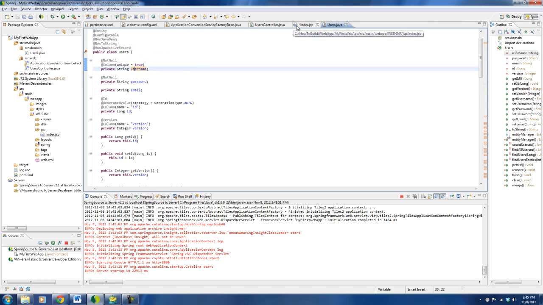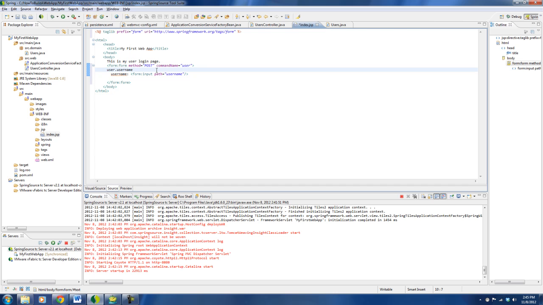So essentially what Spring does is it takes this and turns it into user.getUsername. It's complex enough to understand that that's what we mean here. It will actually turn it into this statement, which is what we use in Java to get the username. So that's what it does. It's great, and it works both ways. It does the getter and the setter, so it knows to set it appropriately when we're doing the actual post, or it knows to get it if we're displaying the web page. So it's really powerful stuff.